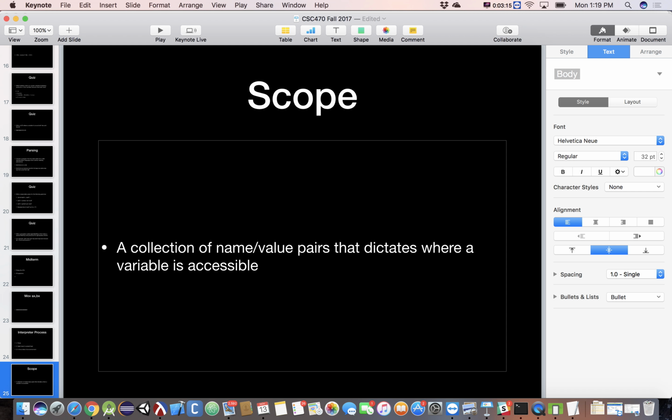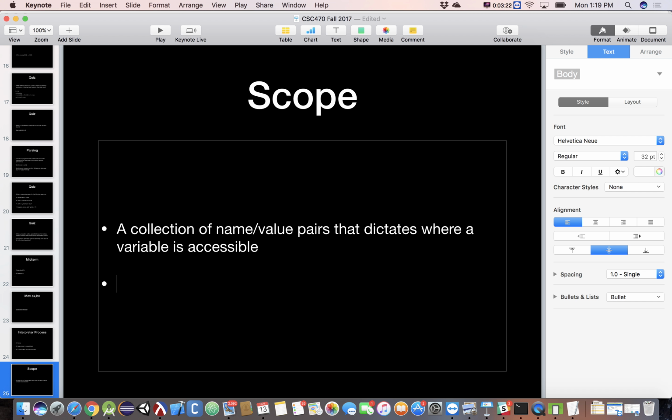If you think about it like our expression language, where we have a program, which is an expression, in that case we can say an environment is a scope, where a scope is a collection of name value pairs, so we already have that. And it's also a collection of 0 or more other scopes.